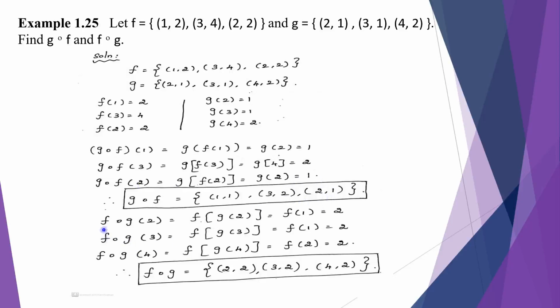Similarly, I have to find the answer for f composite g. See this, f composite g. Since here it is g, we have to substitute the numbers that are to be substituted for g. So f composite g of 2 equals f of g of 2, removing the composite sign and putting brackets. Then g of 2 comes. The answer for g of 2 is 1. So if we substitute 1 in place of this term, it will change into f of 1. The answer for f of 1 is 2. So the answer for f composite g is 2 when we substitute 2.